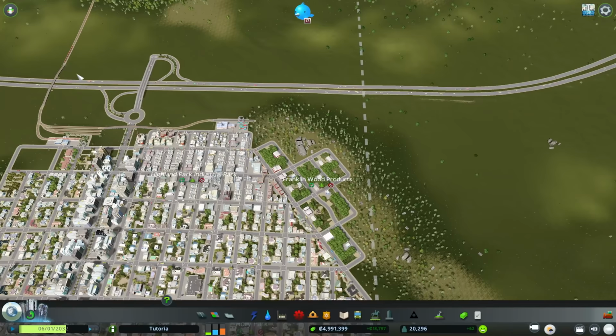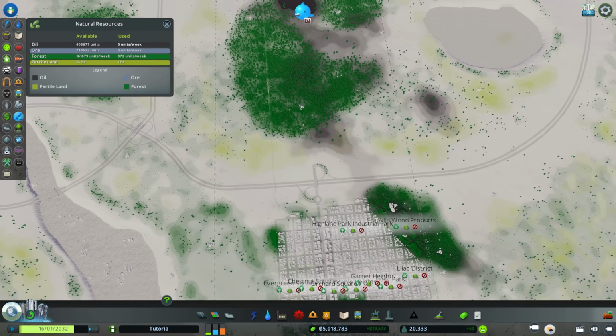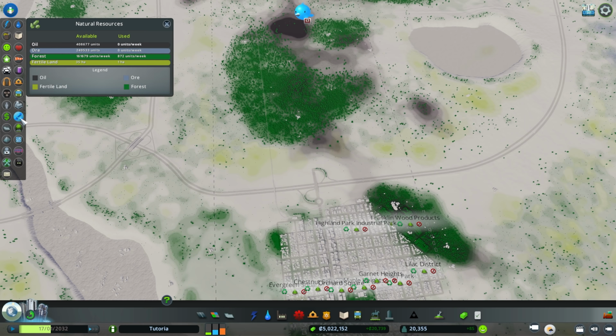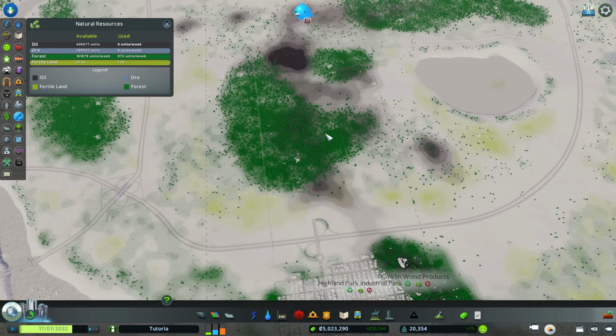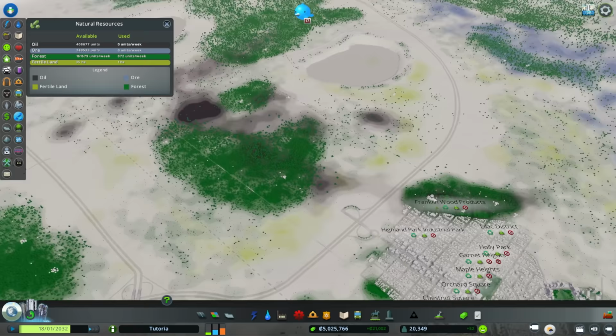A couple of things to know about these industries. First of all, it's all going to be based on the available resources that you have. When you take a look at this, you go into the info views here, and then you click on your natural resources. What you're going to see is that you have four different types of resources available: oil, forest land, ag land, and then this blue is ore.